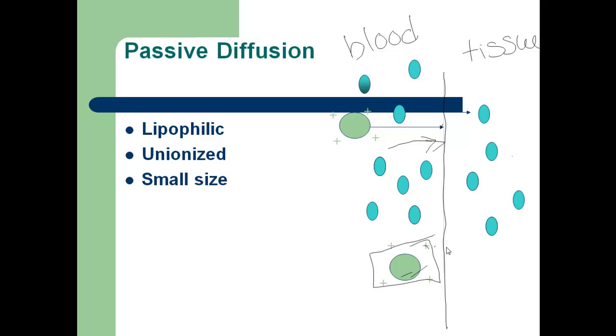They also have to be small. Being too big, you just, you can't fit a really big dude through a really, really tiny, small hole. And that's what kind of passive diffusion is. And it also requires a concentration gradient. That's what I was saying about how the drugs from the blood side are trying to get over to the tissue side because this is a higher concentration than this side.